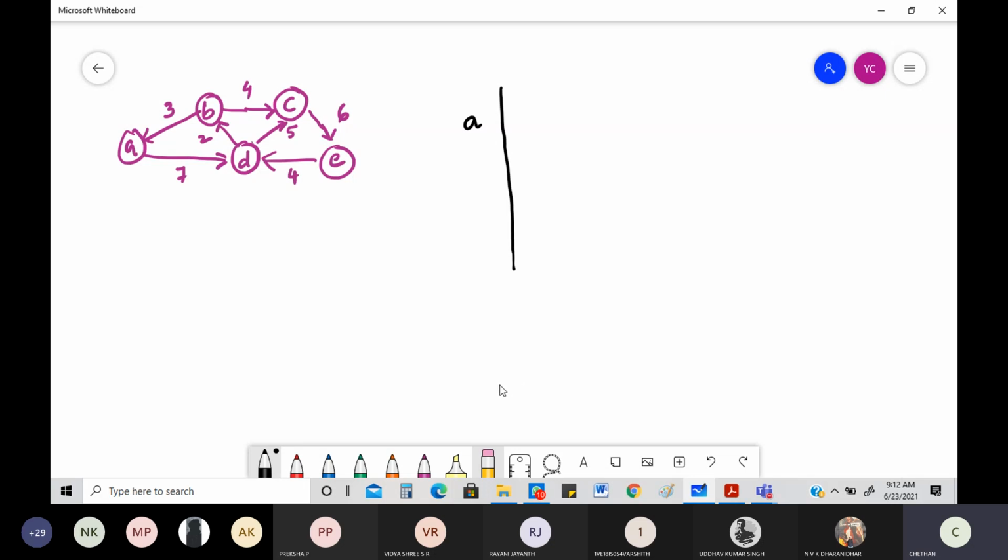Now let's look into this. What is the first thing? I've taken A as my source. So what are the other nodes that are connected directly? There are 2 nodes that are connected. One is B, correct? No, is B connected? No, B is not connected. How do you say B is not connected? Very simple. From B, A is connected. From A, only one thing is connected, which is nothing but D. Is there anything else connected? No. Is there anything connected here? No. One second, I'm getting a call.